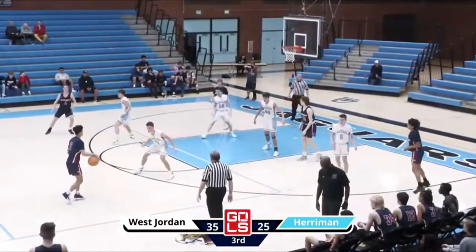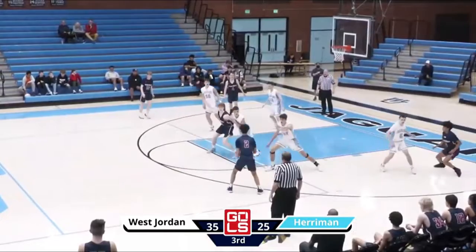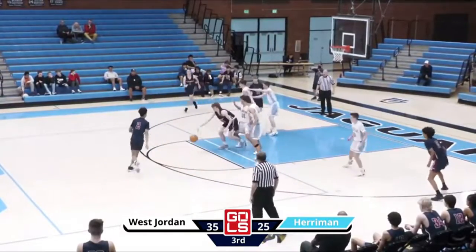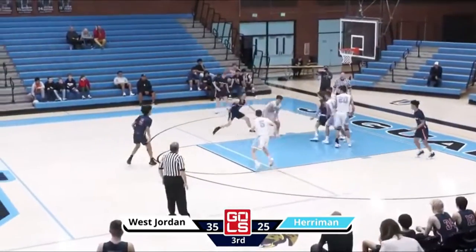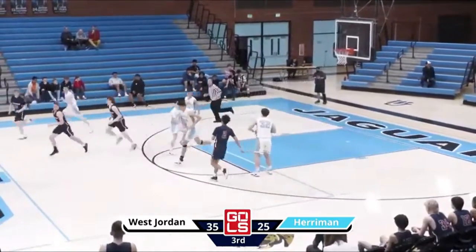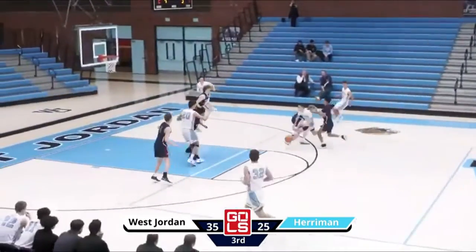Isaac over to Chachi. Out to Chachi, looking for a three. Dribble inside, might have traveled with it. Bad pass, he was trying to sneak it to Gribble. Herriman still down 10 with 2 minutes to go in the third.